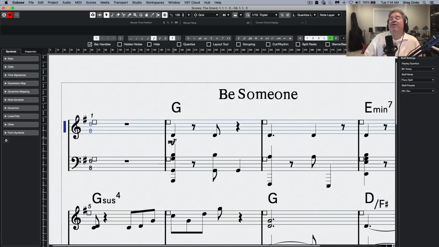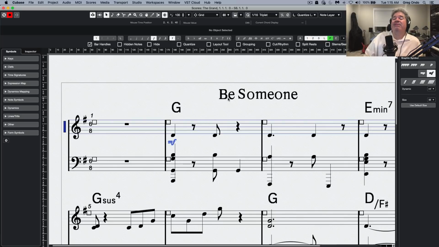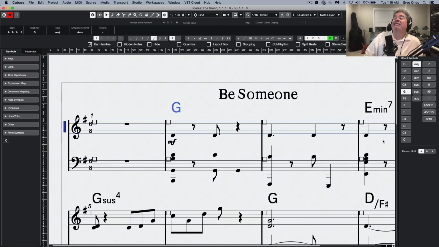If I wanted to go to notes, I could select a note. At this point, we could choose to have different note head scaling. So if I wanted the notes to be smaller or much larger, we could adjust that. If I wanted to go to my dynamics, I could switch my dynamics. Let's go to text. We'll come over directly to our chords, and we'll have the same chord definition that we're used to with the chord track. So instead of having to work with multiple windows and menus and search for different functions, we could just select, and this will be context sensitive right here.